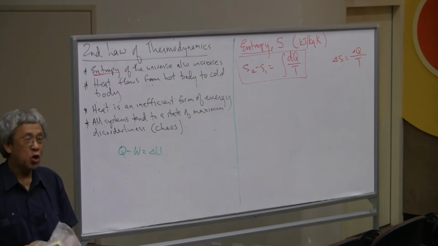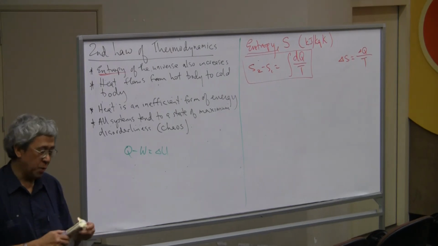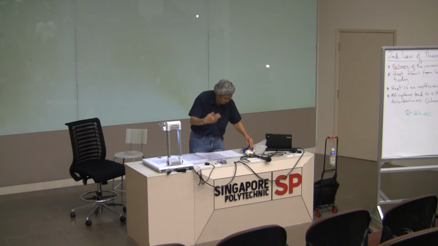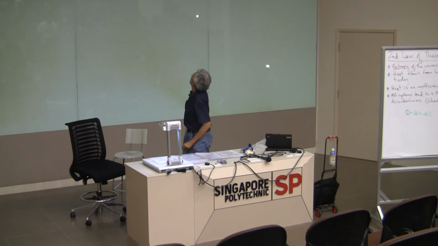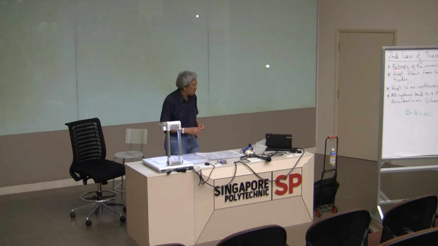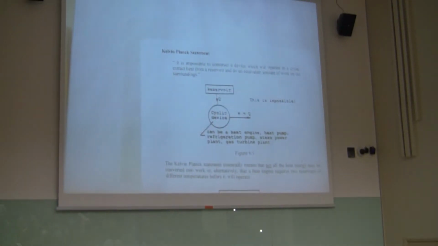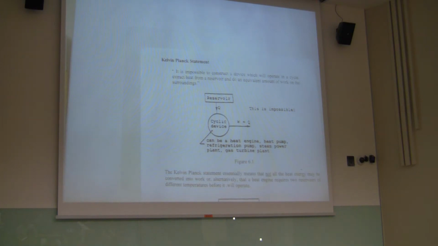Now, in order to understand this second law of thermodynamics for our purpose, we have our Kelvin and Planck statement. This is something that you would want to remember, because you can easily follow it, reason it out, explain it, and argue. And when we study our heat engine, the principle of this second law will be behind our theory. So what is this now?